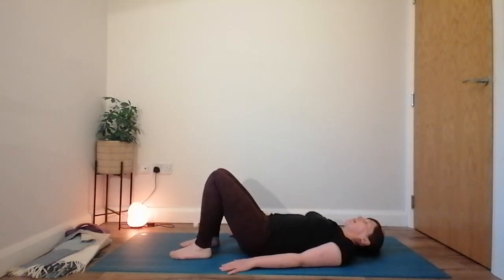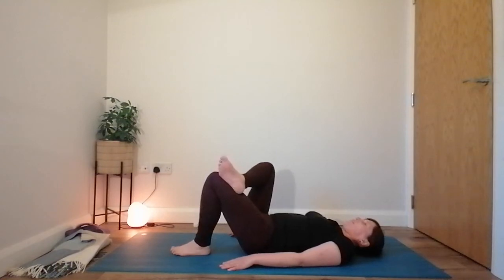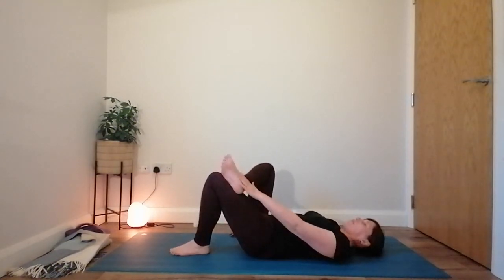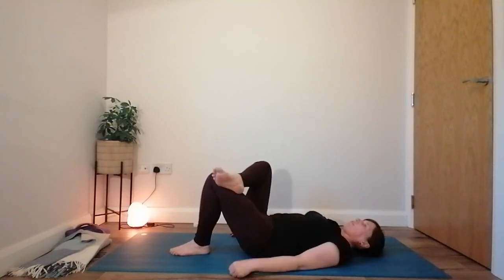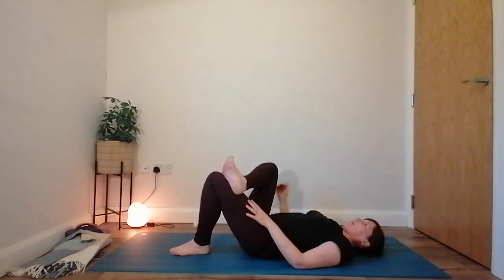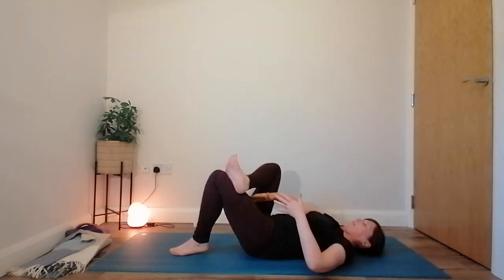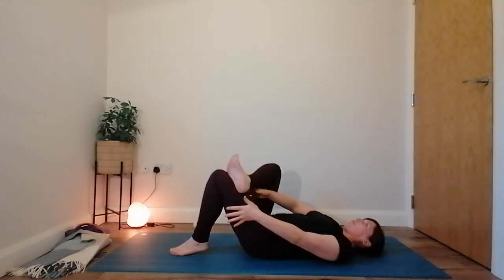Okay, so we're going to bend the legs, and you can start by bringing your right foot up and resting it on your left thigh like this. So you want to keep this right foot angled as if you were standing, so not floppy like this, but angled like this. And then reach your hands through, so your right hand comes through the middle here and your left hand comes to the outside of your left leg.